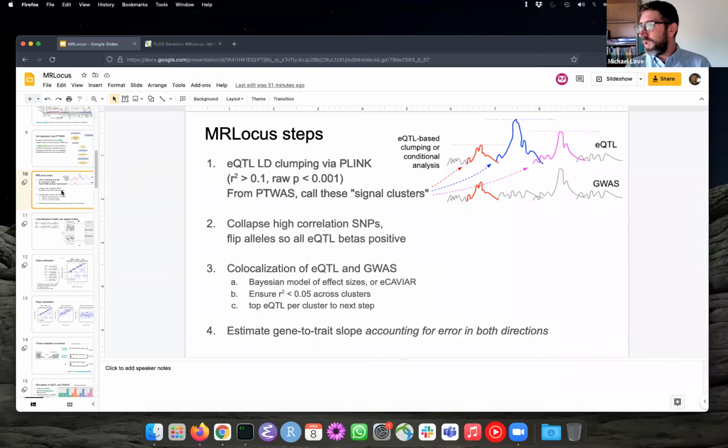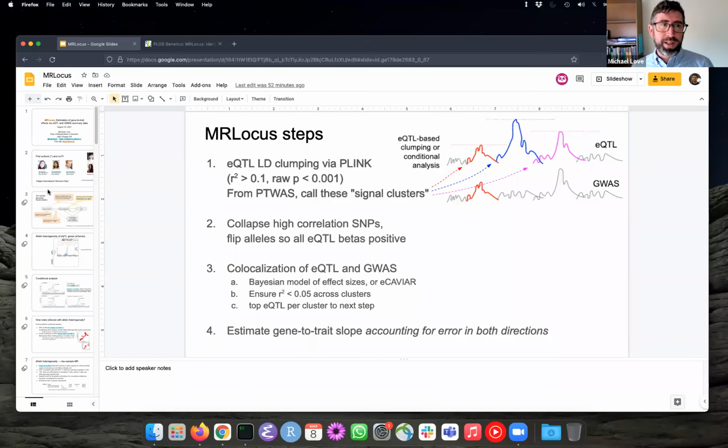One thing is, we do have the ability in our software, in our method, to have different LD matrices for the QTL study and the GWAS. It's a generative model, so we're generating the observed marginal associations, and that's fine. But you do need the right LD panel. We should do an assessment where we swap in the wrong one and show how badly things go.